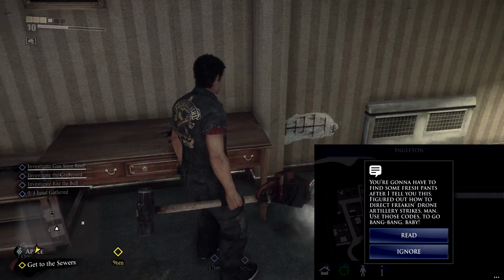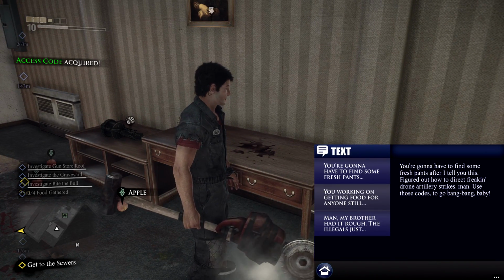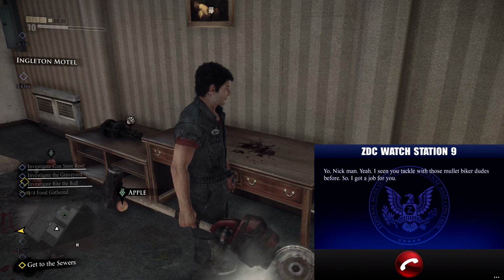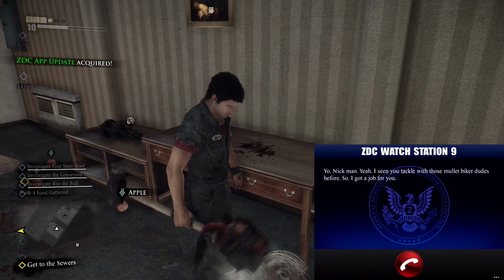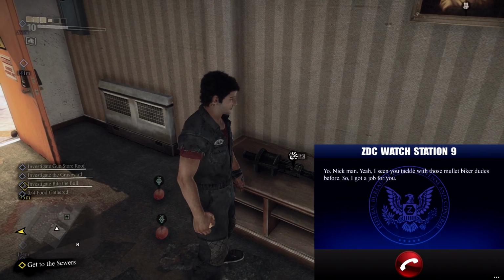You get an app update. You're gonna have to find some fresh pants. Yes. Okay, so that's an important text message, an important phone call. Here's a new mission for us. He wants us to kill some bikers. But let's take a look at what we actually got in this special room.